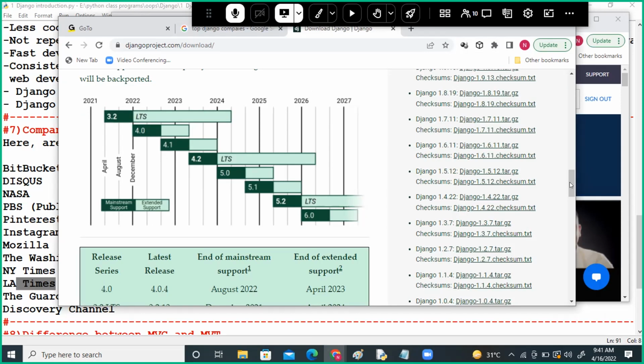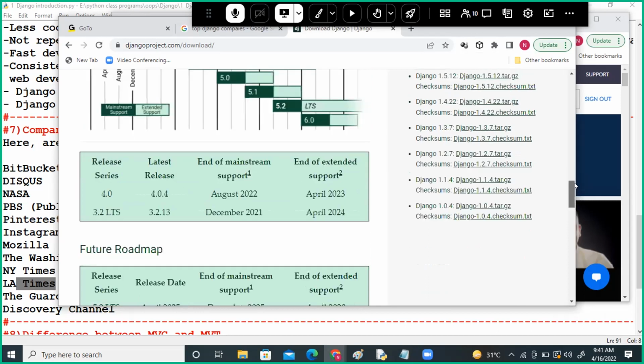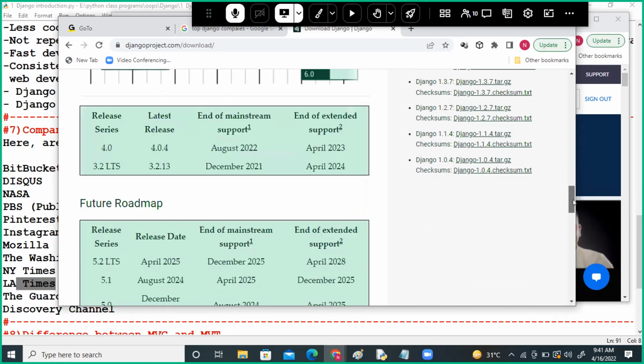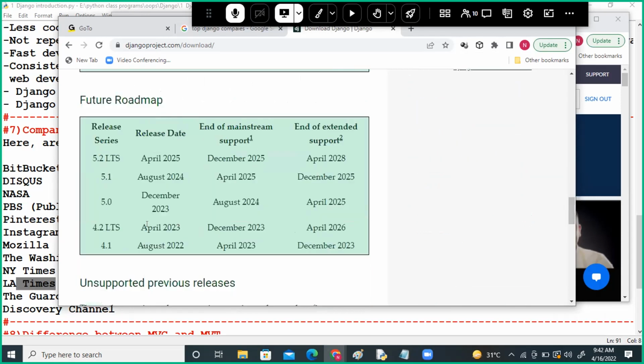Observe, 4.1 version is going to release in August 2022. And the next LTS version, when are you going to get it? 4.2, long-term support. Next version 4.2, the long-term support version. When is it going to be released? April 2023. Fine.